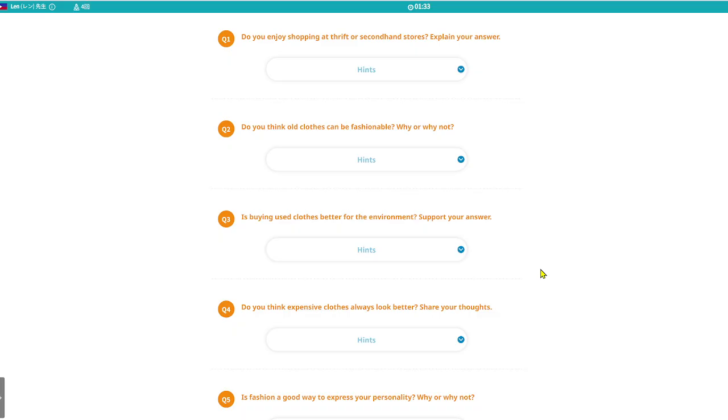I don't think so. Actually, I can't distinguish which one is more expensive when I see two clothes at the same time. Sometimes expensive clothes are more likely to have a unique design, so from the designer's perspective I can guess which one is the most expensive. But commonly expensive clothes are similar to normal clothes, so I can't distinguish the difference.